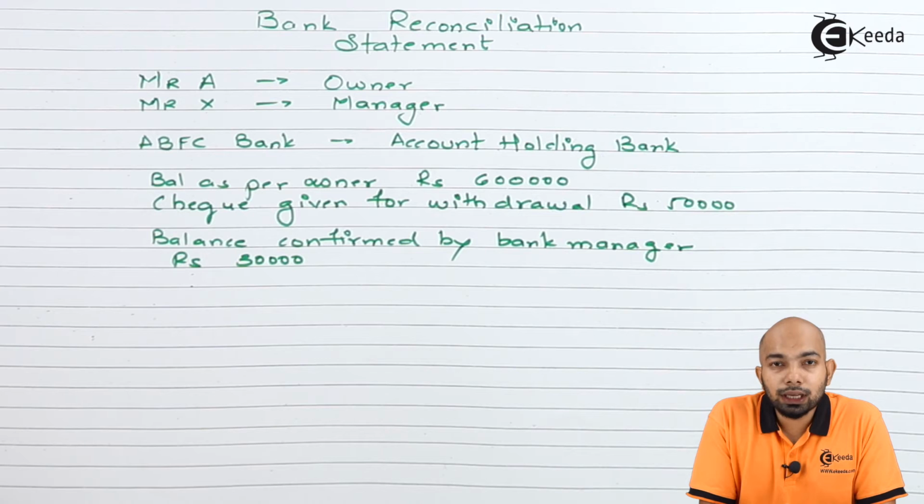So, when we talk about the cash book and the passbook transactions, we need to understand where this difference is coming from. Once we find out where the difference is, we'll be able to tally that Mr. A has 6 lakh rupees in his cash book and the same balance should be in the passbook as well. In case the balance doesn't tally, that means certain errors have been made, which have to be rectified either in the bank passbook or in the cash book. Either of these books needs to have the specific information the owner is looking for.